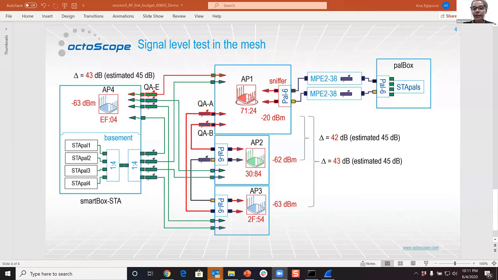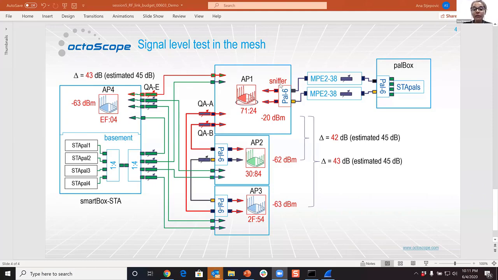Okay, thank you, Lee. I will now share my screen. And here we are. This is what our test bed looks like in that full 3-node mesh configuration. As Lee described, our local access point 1 in chamber 1 connected via red highlighted paths with the access point 2 and 3 in the adjacent chambers.